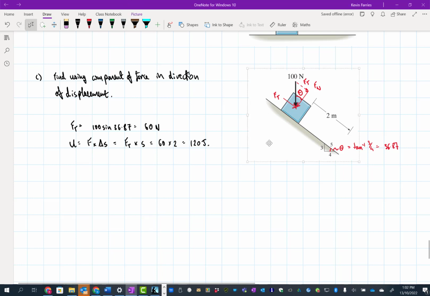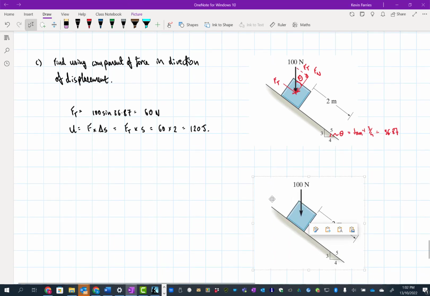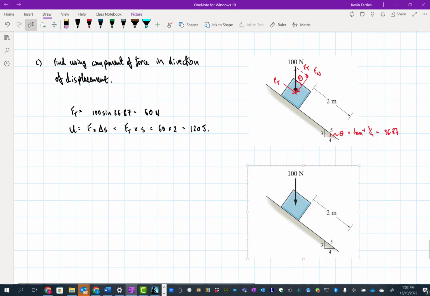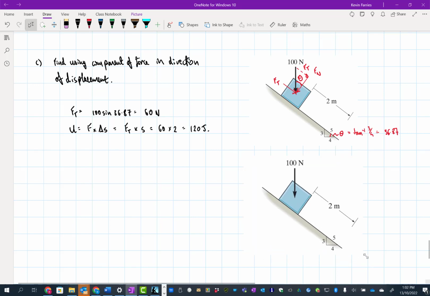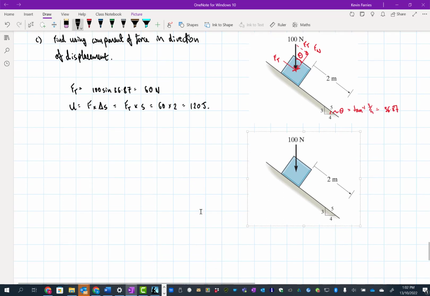However, that's not the only way you can do this. A slightly more logical way to do this, because really probably what we're talking about is gravity. It's a force that's acting directly downwards on this thing. And the easier way to think about this when it's gravity is just to say that it's going to be the gravity times the change in the y displacement. So in that case, let's find it using the component of displacement in the direction of the force. Sorry about the writing.